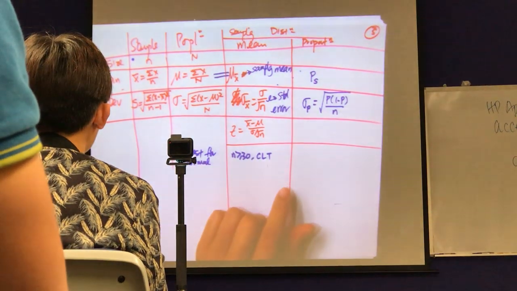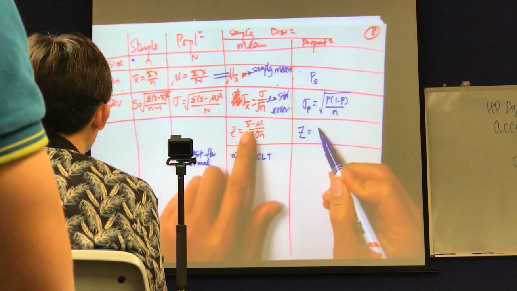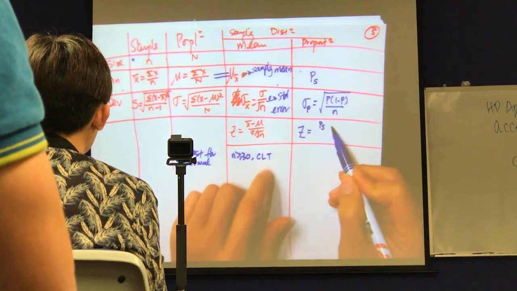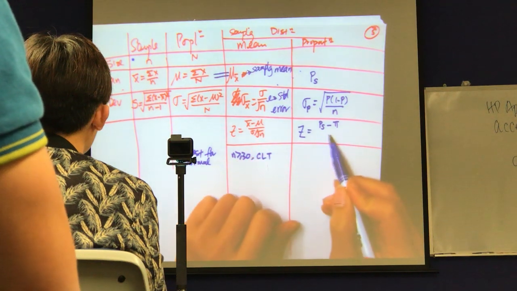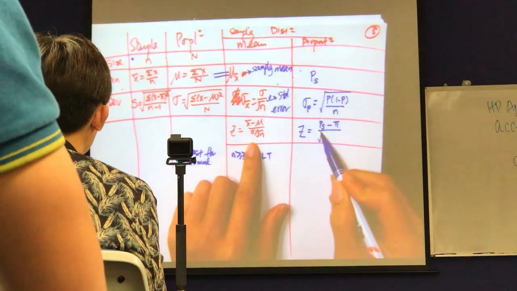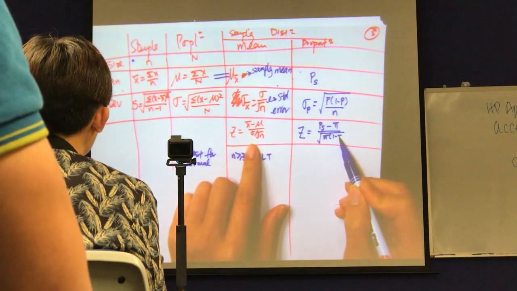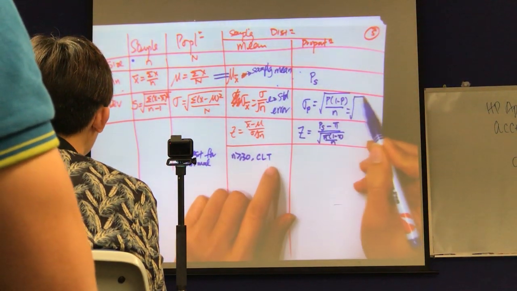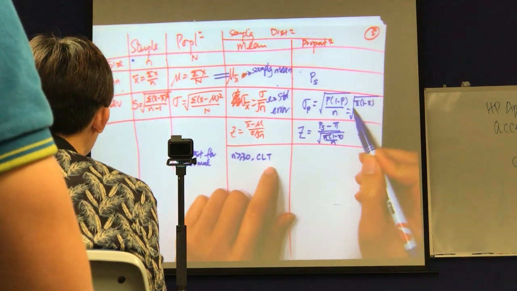So what's the formula here? The formula is the same thing. Z is equal to, instead of X bar, you have P S, the sample proportion, minus the population proportion, over the standard error, which is from here. So the same thing here: P or pi, times 1 minus pi, over N. Some textbooks use pi instead of P. They are actually the same. It's just a notation difference.